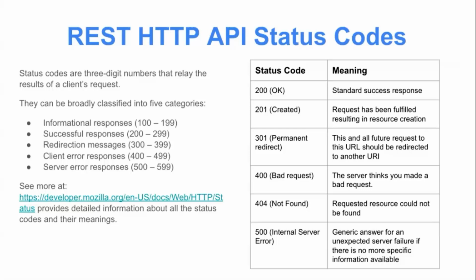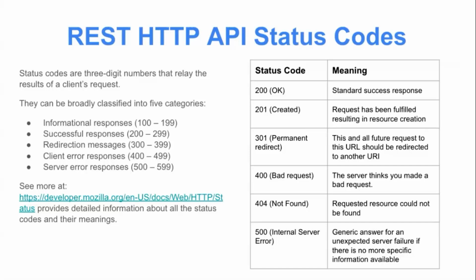Another category that we have are the redirection messages, which range from 300 to 399. And basically, these are the class of messages that occur when there's a redirect from the request URL. And so, for example, the 301 code, which is a permanent redirect, basically tells you that the server is redirecting you to a different endpoint. And this can happen when the company that created an application or the API has switched their domain name or the endpoint name has changed.